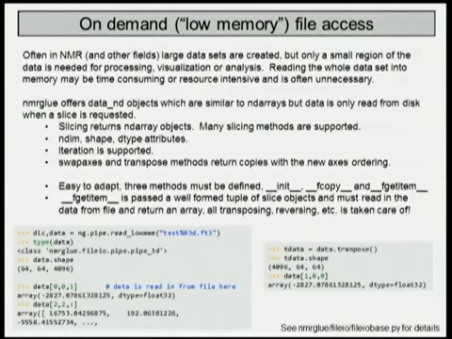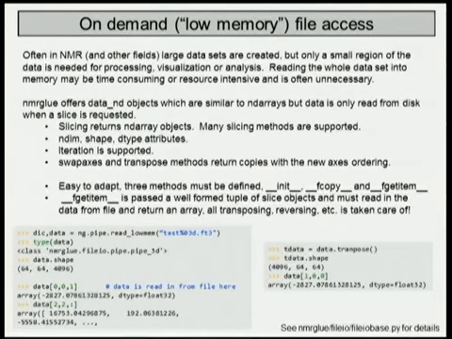You also have your standard attributes. You can look at the dimensionality, the shape, the dtype. You can also iterate over these. They do what you expect. They iterate over the leading axis. If you want to iterate over something else, you can use the swapaxes and transpose methods. These just return a copy of the object with the new axes ordering.